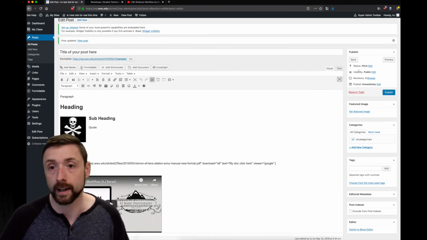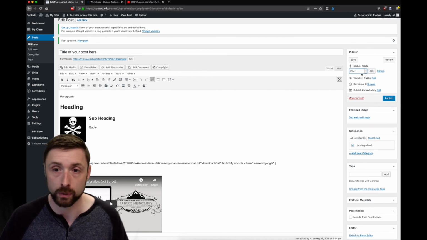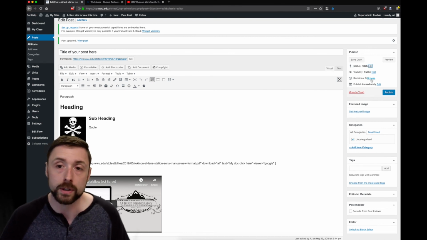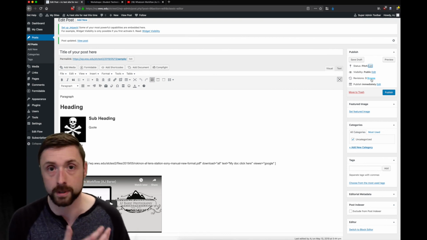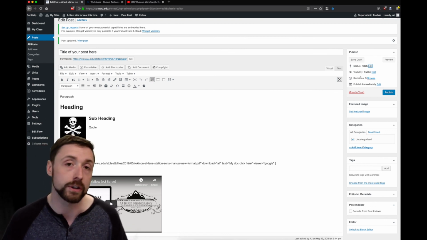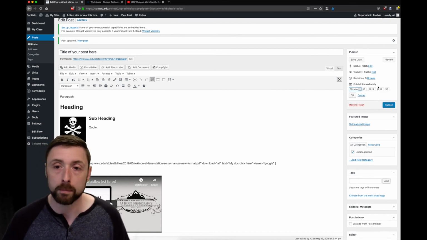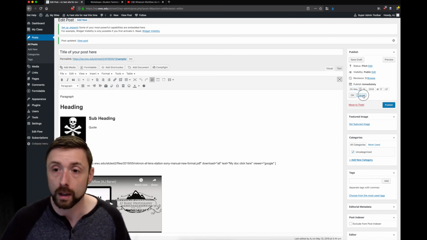If you're working in a collaboration, you may want to change the status from pitch to either a draft or in progress or assigned, depending on if you're working as a group. You can also see the revisions. So let's say somebody made a change and you're like, oh man, we buggered up something. We needed to go back. We can browse revisions as long as you've been hitting save. And we can also predate and postdate your posts. So for instance, if you need to schedule something, you can do that as well.